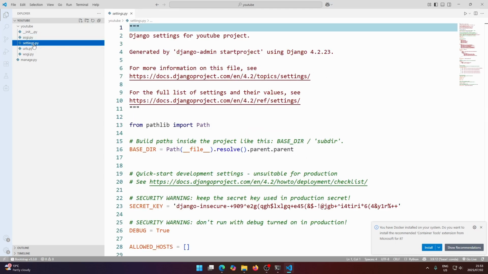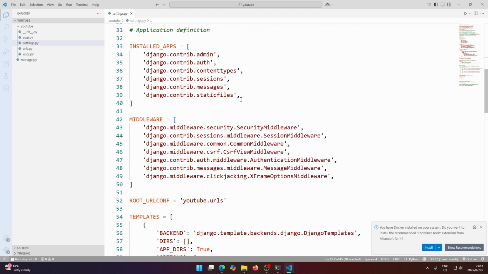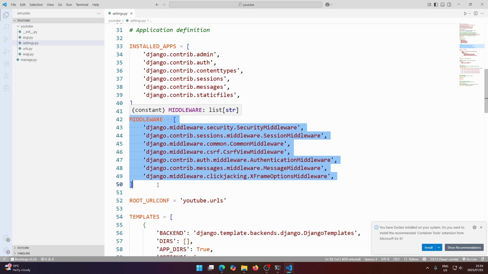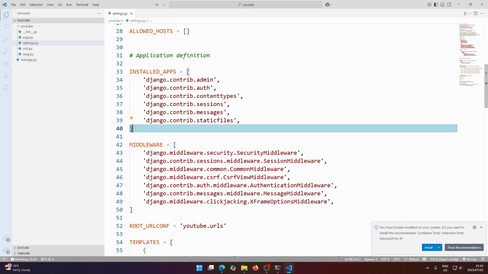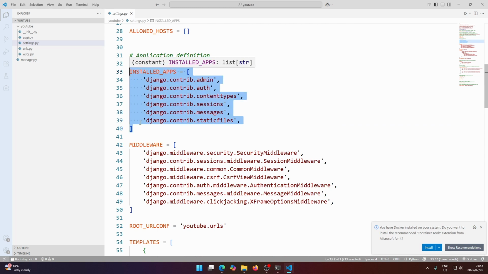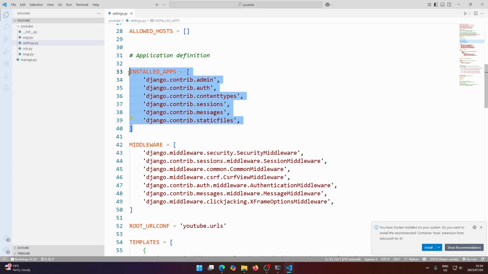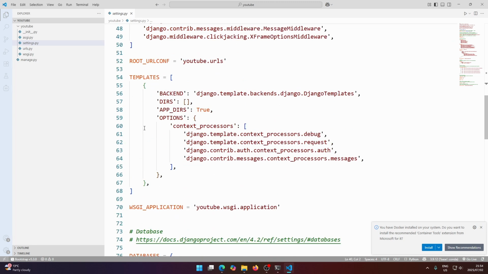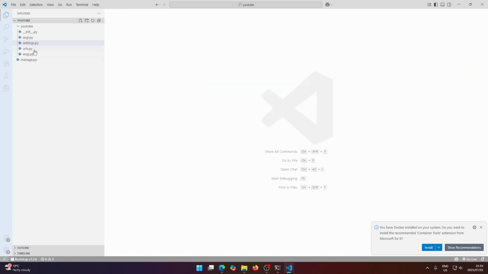And then we have a settings.py here, which is basically the settings and your secret keys and all of that stuff for your project. It also has your middleware here. So if you needed to install custom middleware, this is where you would do it. And up here you notice that it says installed apps. So we're going to come back to this in a future video, or actually later on in this video, because I'm going to show you how to create your own app now. So this is where all of the apps that get run when we run the server need to be. And I know that's a little bit confusing to understand right now, but just know that the settings.py is where all of the settings for our main project live.